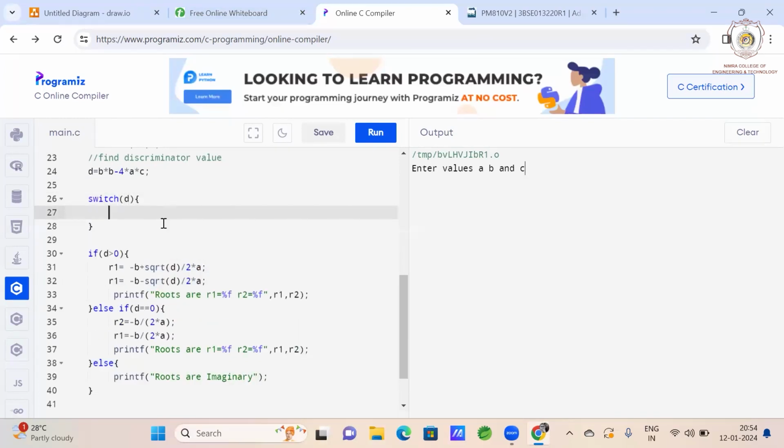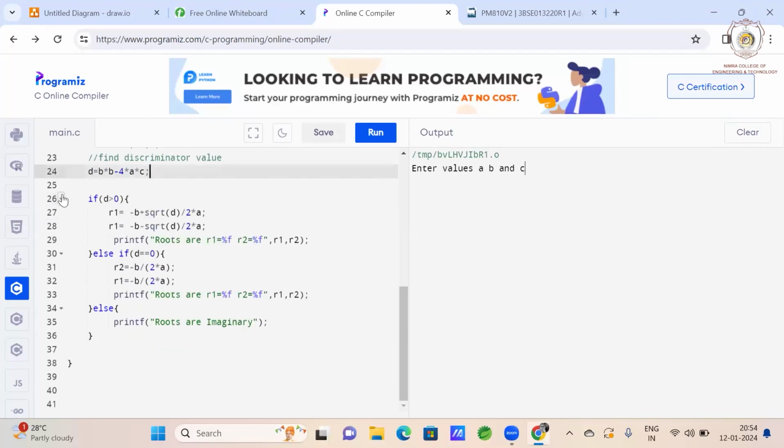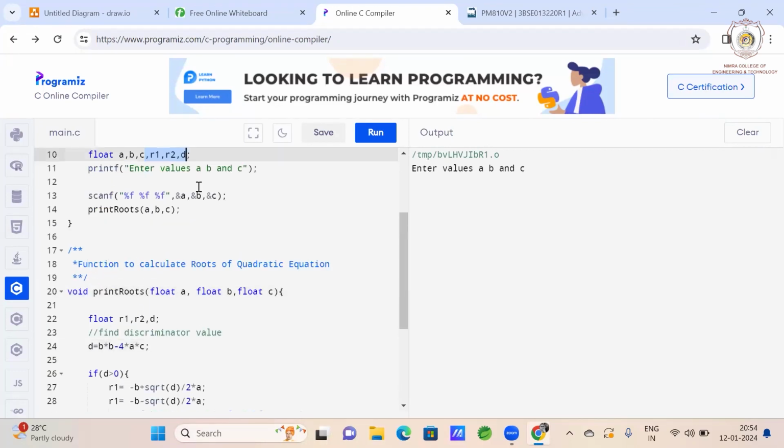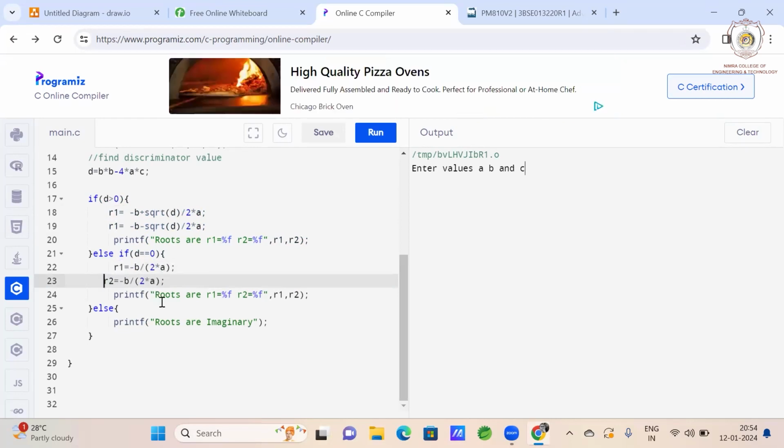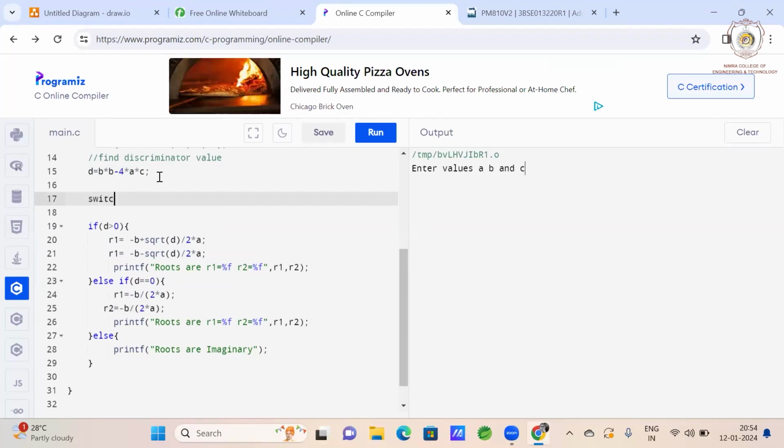It will take the discriminant value. Whatever we have written in if else if and switch, we can do interchangeably. So now here we have if, else if and else. This can be converted into switch like this.